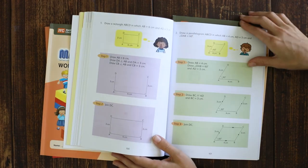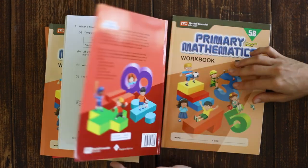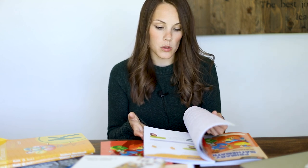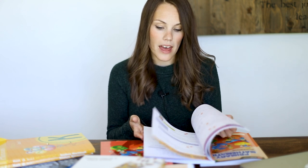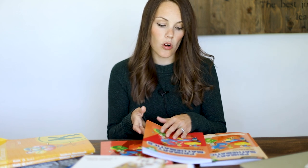But it is not as fun of a program. So if your child needs a lot of motivation or they need it to be fun and exciting, then this may not be the best program for them. So Singapore Math is recommended for kids that are ready for more of a challenge, they understand math, and for parents that aren't afraid, especially in the younger grades, of getting involved and working alongside your child.